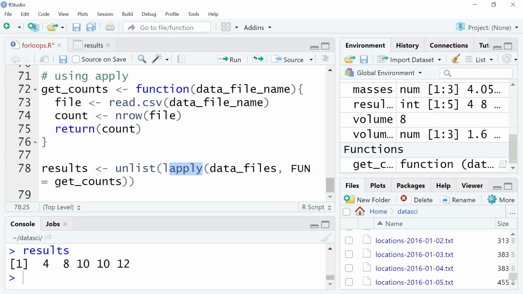In a lot of cases, an apply function will be faster than a for loop, especially if there are a lot of different steps inside of the for loop body. Sometimes it's for readability.